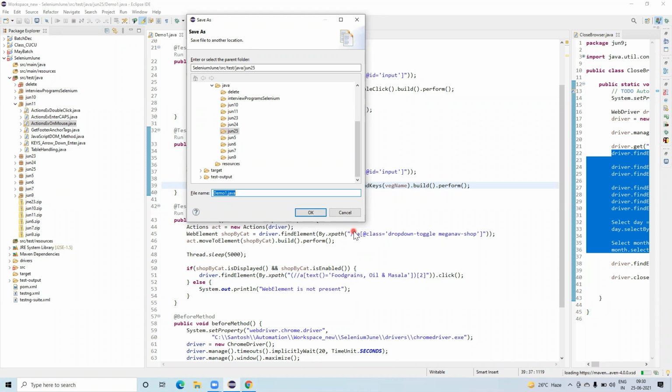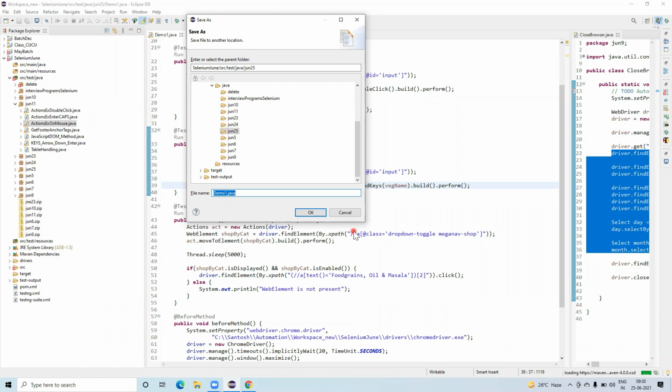For each and every annotation of test, it is executing the before test and after test. Before test opens the browser and navigates to bigbasket.com, and after executing the test, it closes the browser. To open and close, it takes around 5 to 10 seconds, depending on internet speed and server speed.